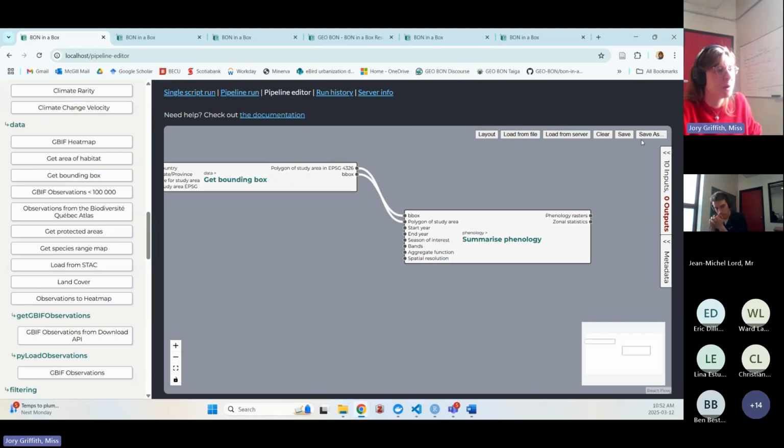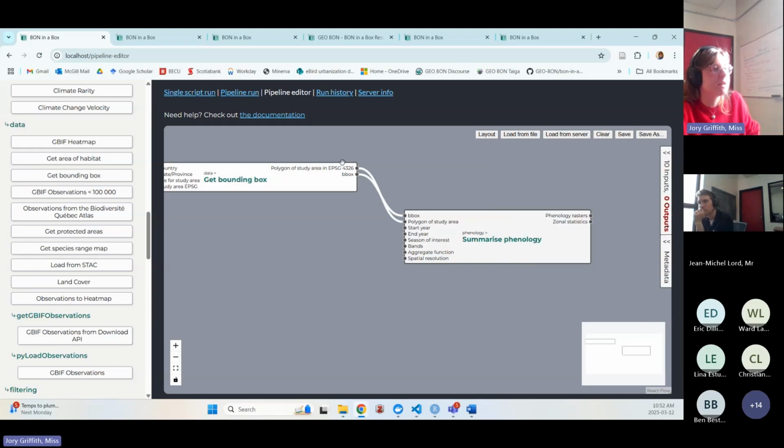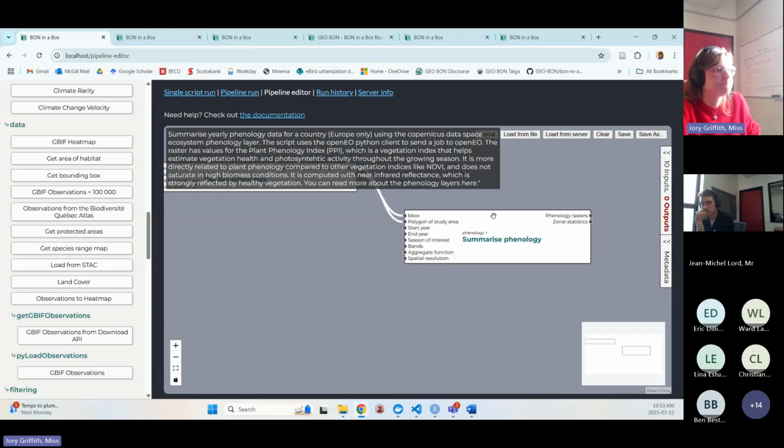I'm going to connect the bounding box here. If you're paying attention, which you probably aren't, to this tab over here, as I connect things, the number of inputs is going to go down. So now this is no longer an input that the user can put in. It's an input that's automatically pulling from this script into this script.